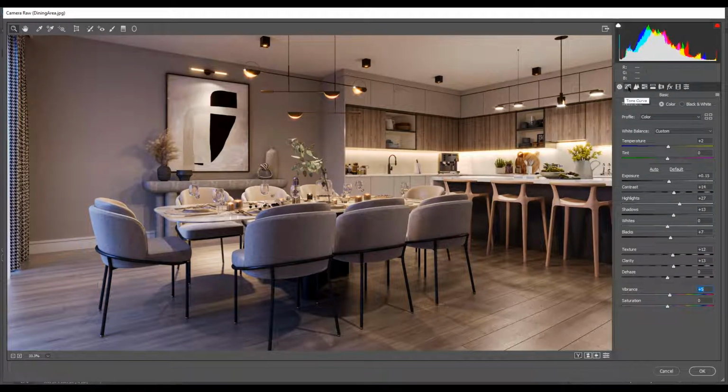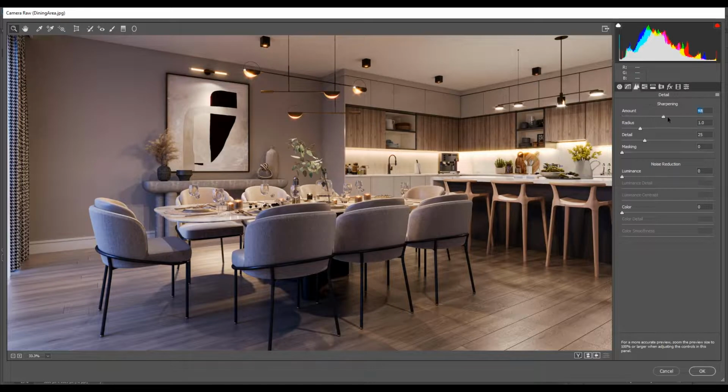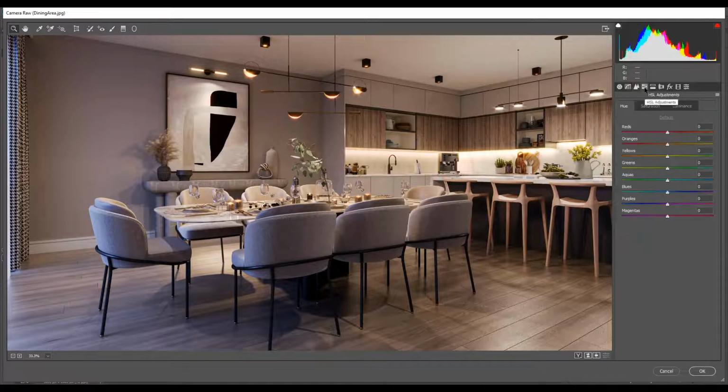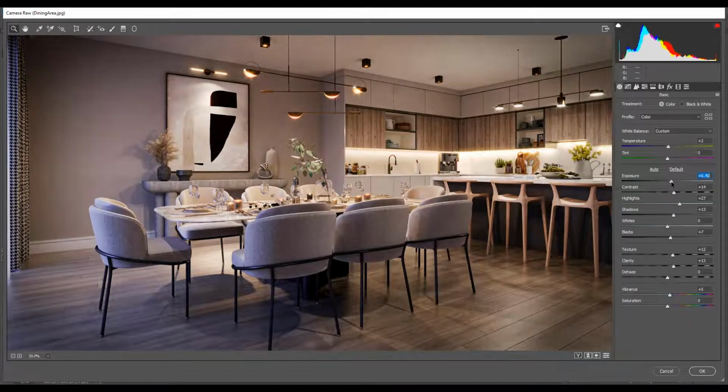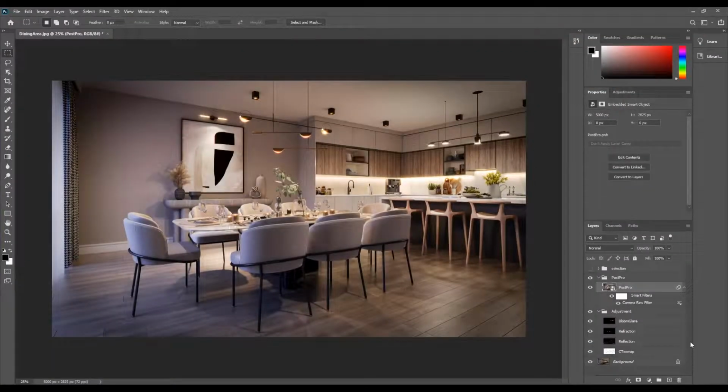The next tab is detail and is for sharpening. We'll change the amount to 26. In HSL adjustment, we can emphasize and saturate colors separately. For instance, if we want to have more saturated blue environment light, we'd move the slider for blue to the right. Or for the green color in the scene, we can do the same. Last adjustment is effect. We can do vignetting here by changing the amount to -43 and midpoint to 61. After doing that, we'll go back to the exposure and change the amount to 0.65 and hit OK.